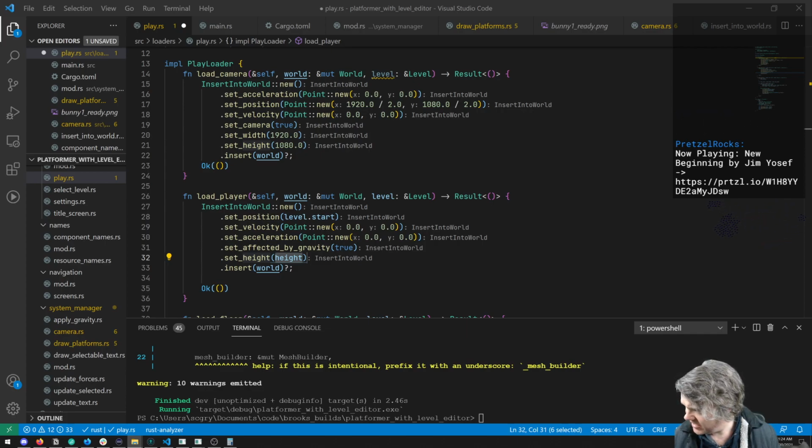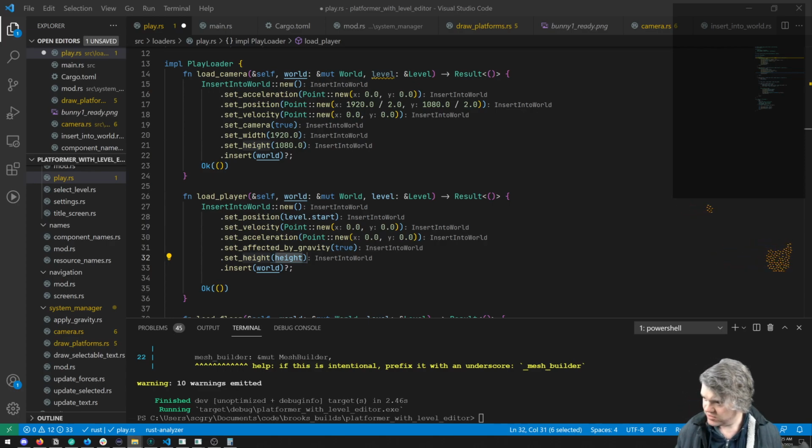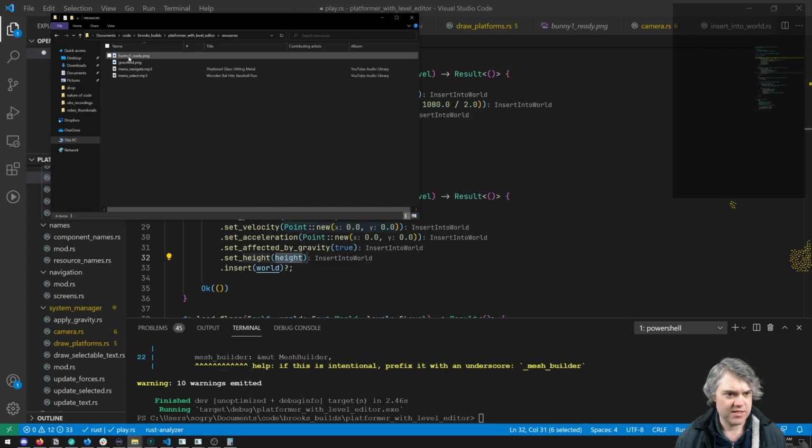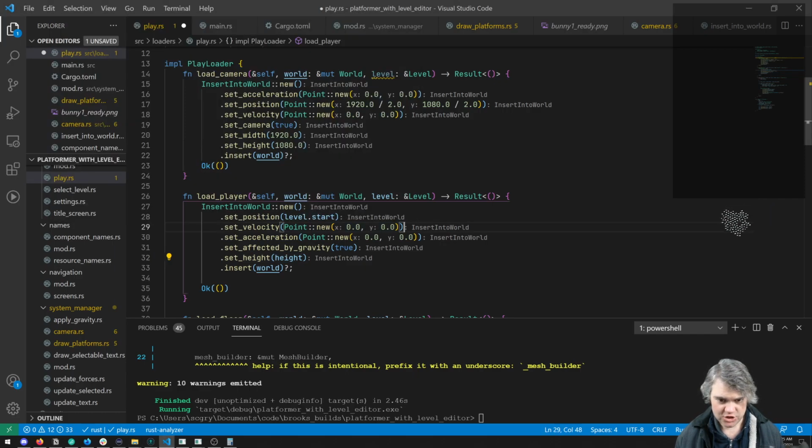What size are you? What is this program? Platformer. There it goes. Resources. So here's my resources. Here's this bunny ready. If I hover over it, you are 120 by 191. Sure. That's as good as any.